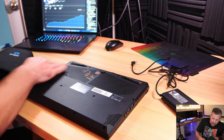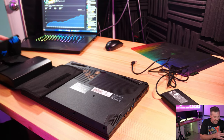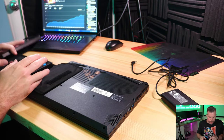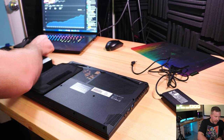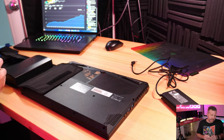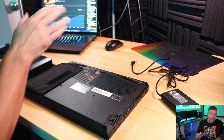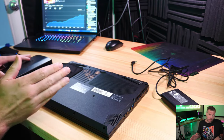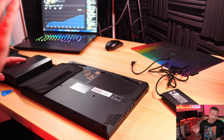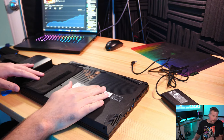So NVIDIA, with their silliness this year, bumped the naming scheme of all of the laptop GPUs up by 10. This means the 4090 is the best laptop GPU this year, and it's priced like the 3080 Ti was when it launched. The 3070 Ti is priced the same way that the RTX 4080 is priced, and the 4070 is priced the same way that the 3060 was priced, or at least pretty close, maybe a little bit more. And this 4060 is being priced very similar to what the 3050 Ti was when it launched. So this is the fourth best GPU for the year.